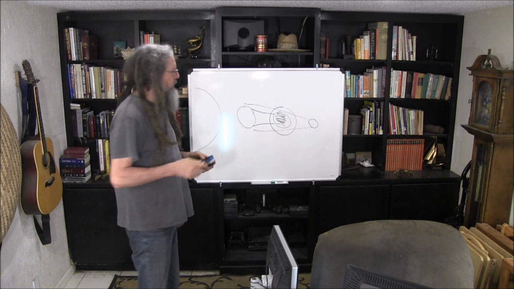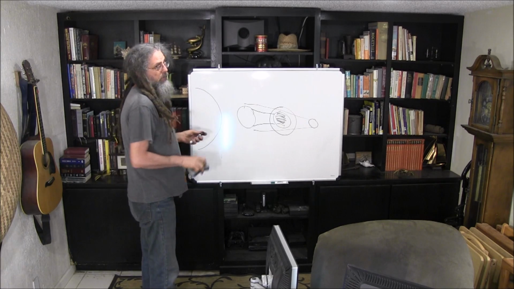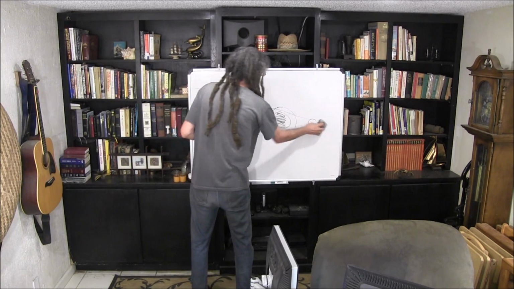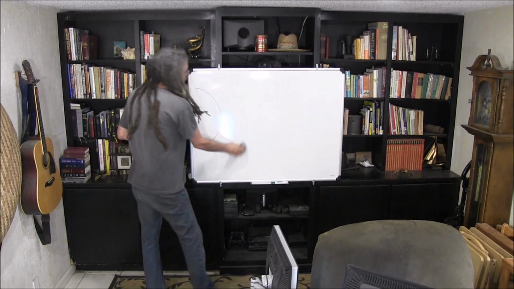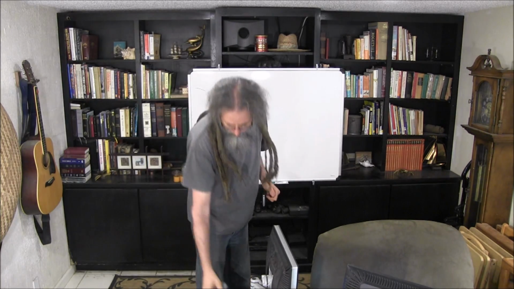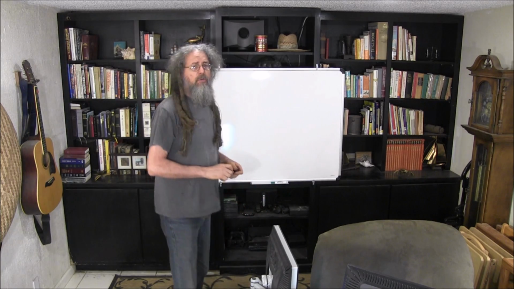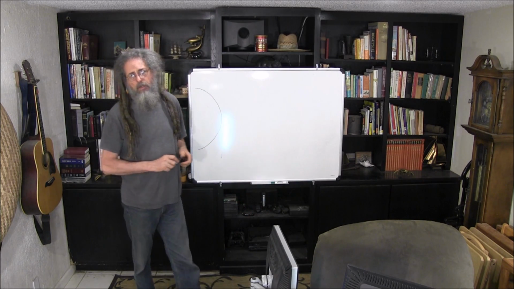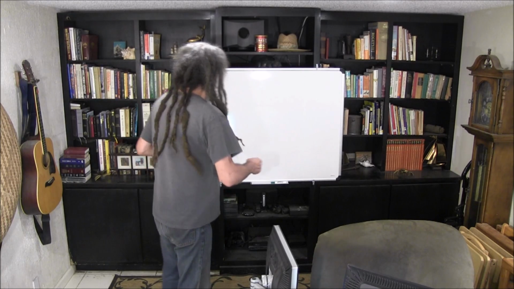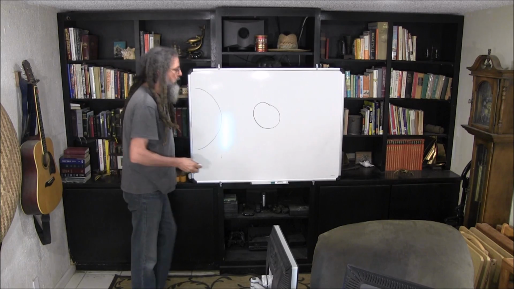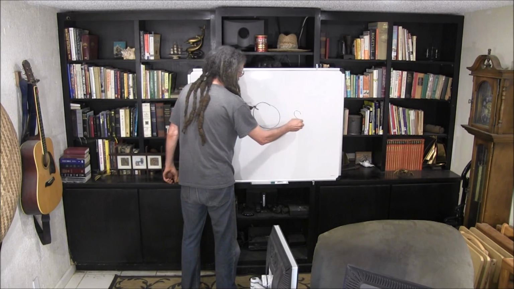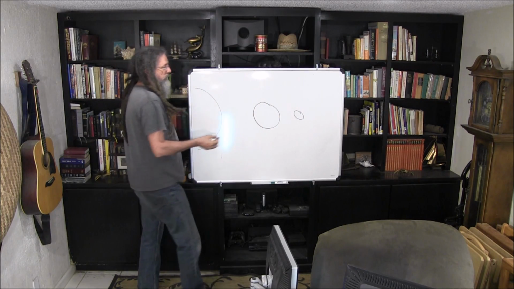Now we're going to talk about Easter a little bit more. And this is going to blow your mind. If at one time, as the Bible says, as every culture on earth says, all of the planets were in close proximity to the earth, we would have experienced something like this. Here's our earth. Here's the moon.